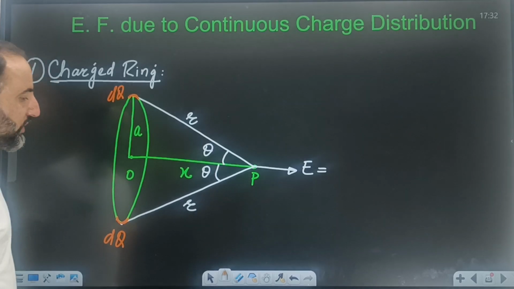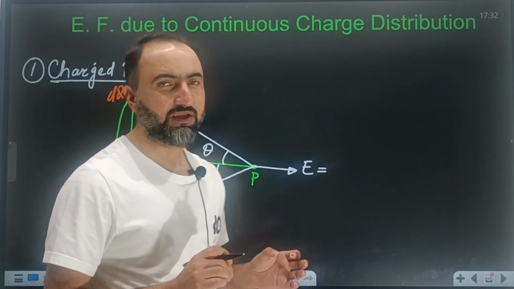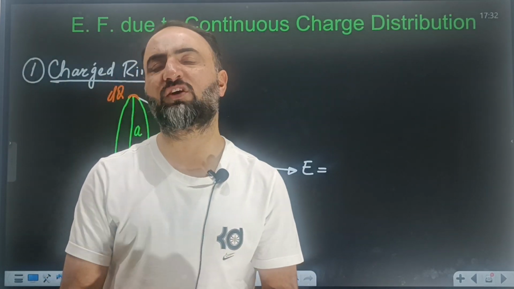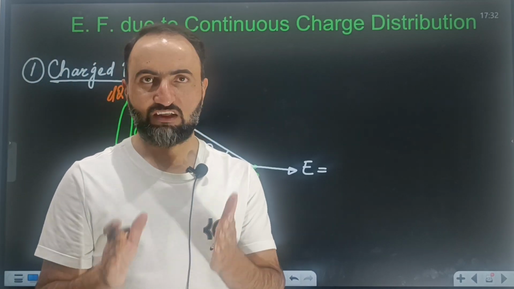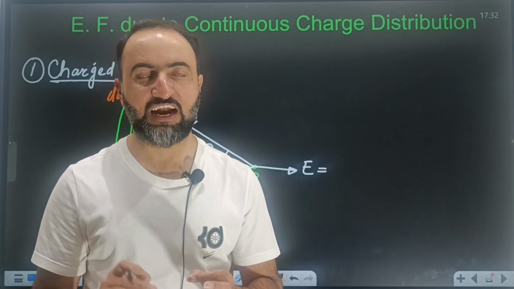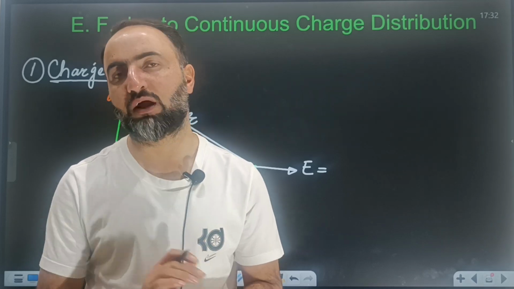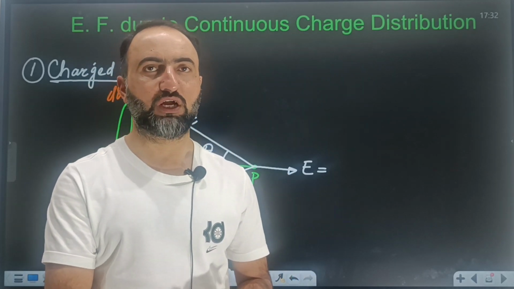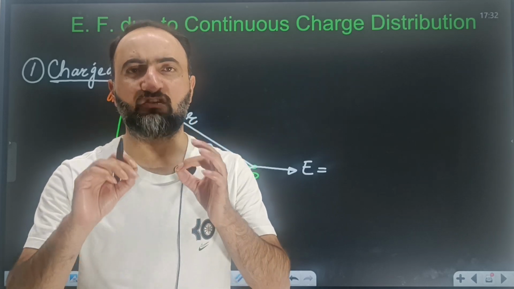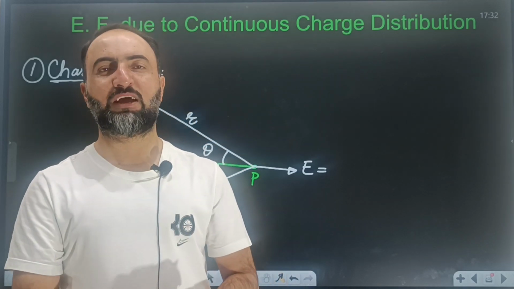Okay, so continuous charge distribution. What does that mean? That means here we have two different systems. One we call as discrete system, another we call as continuous system. Discrete system or n particle system is that system which contains finite number of particles, like 2 particles, 4 particles, 10 particles, so on and so forth. Continuous system is that which contains vanishingly small and infinitely many number of particles.